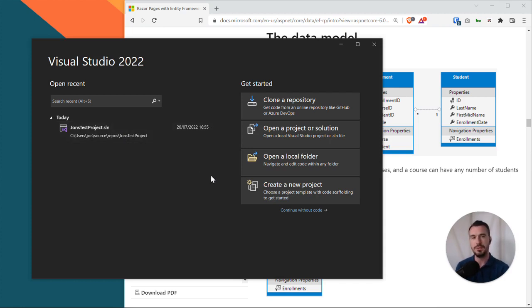Alternatively, if you wanted to work on a different machine, if you're on a laptop or a desktop, and you've got Visual Studio installed and you wanted to carry on working on it, but on a different machine, obviously the project wouldn't exist on that new machine yet.